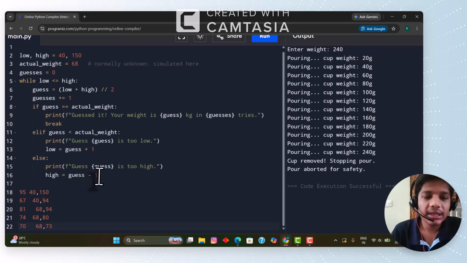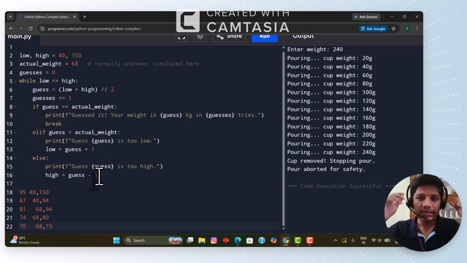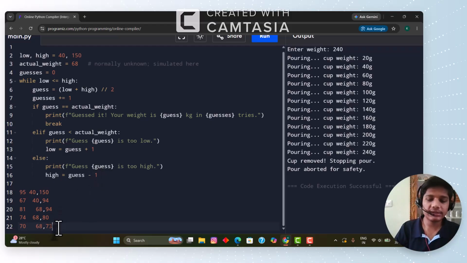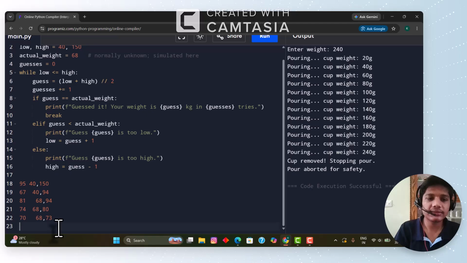Then high equals guess minus 1. So here we change high again. What is the value of guess now? The value of guess was 70. So 70 minus 1 is 69. So the new value of high was 69.